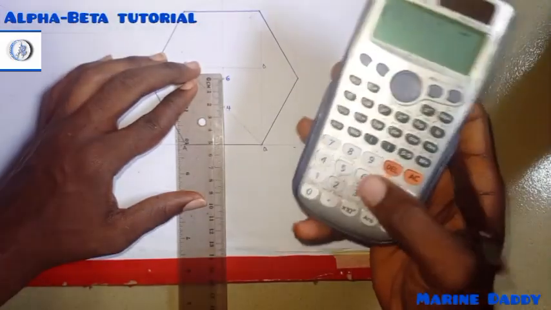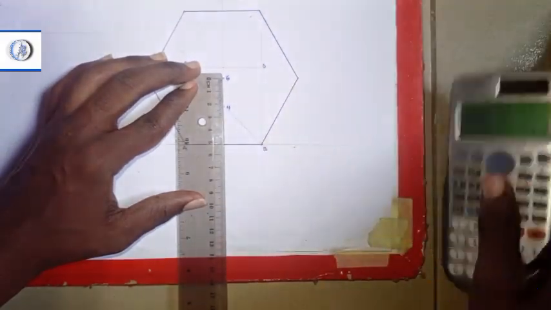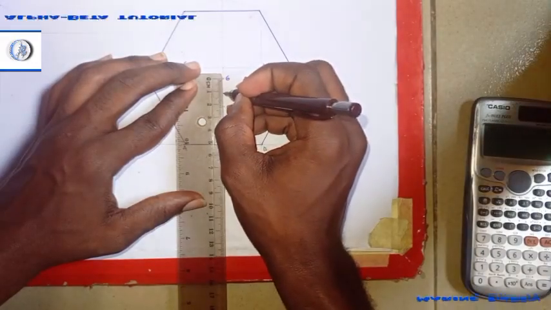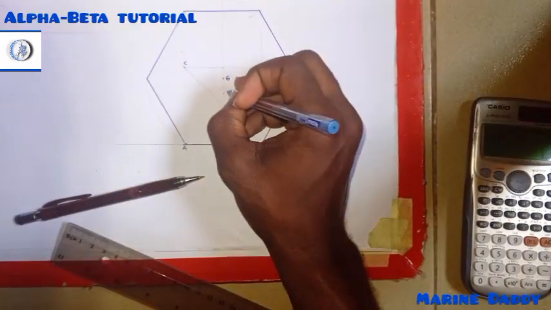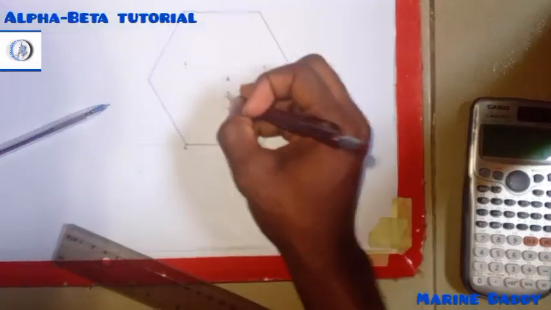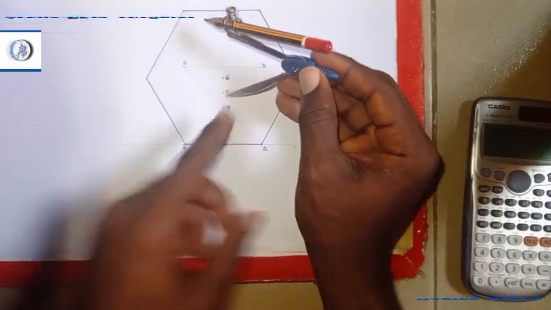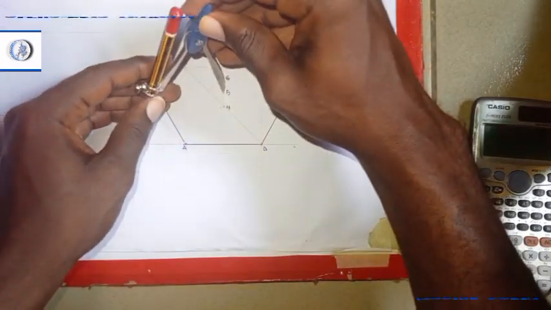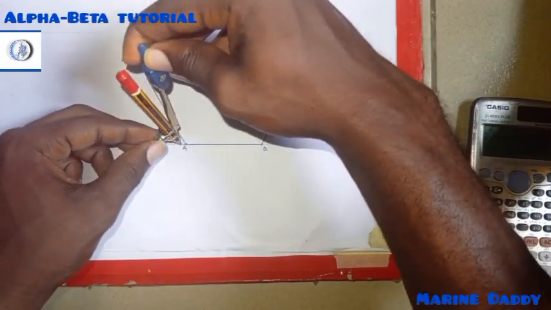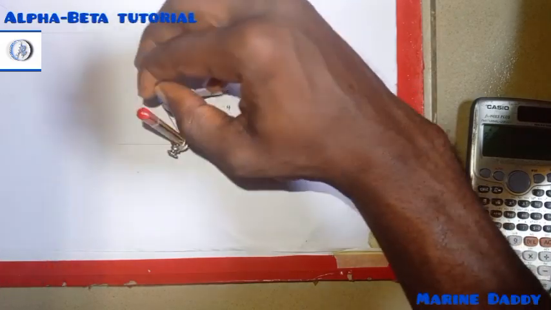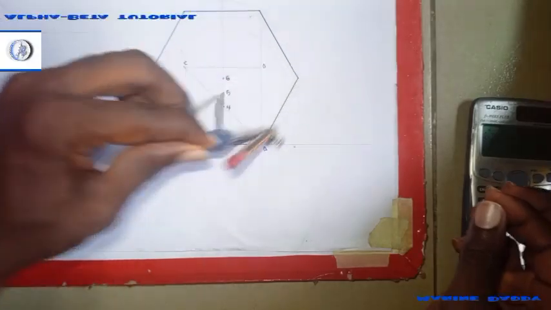So I'm having 2.2. 2.2 divided by 2 is equal to 1.1. So I'll locate 1.1 and this is 1.1. So automatically here becomes my point 5. And what do I do? Just as I showed you for the hexagon, I don't want to repeat this whole thing. That is why I'm just using the same diagram. So I'll open my compass from point 5 to A. I need to draw a circle.